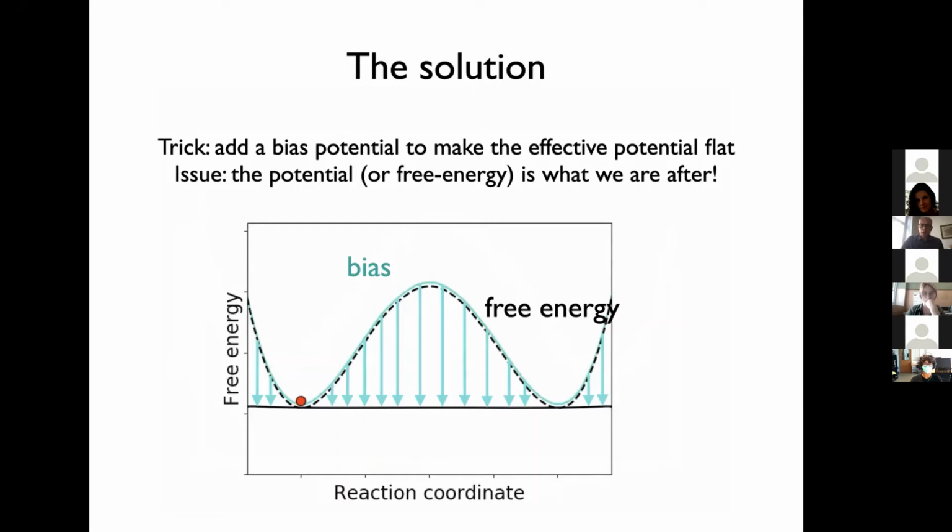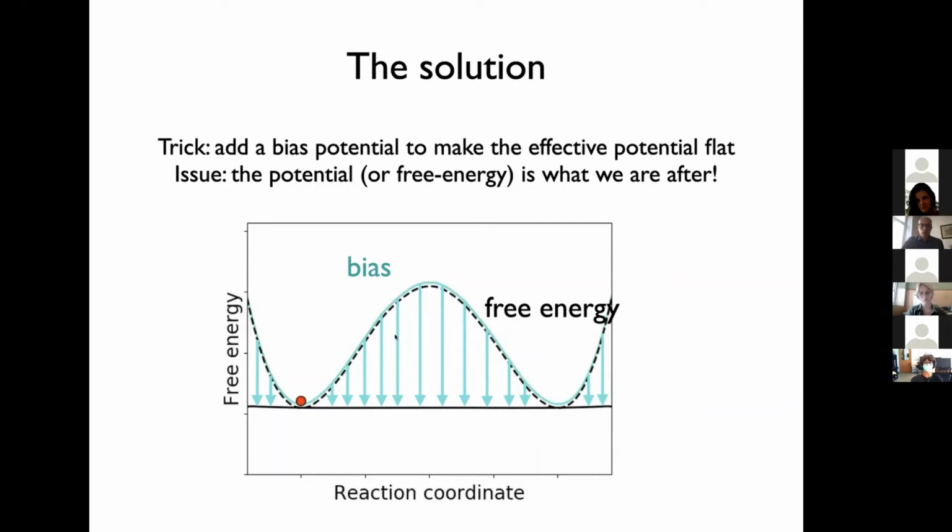That's the way that many of these methods work, including the AWH method. If I can figure out a bias potential, this blue potential, that's the negative of the free energy of this landscape, you could flatten it out. So you get this flat line. Then of course the particle will distribute uniformly. It will move quite quickly, just diffusing over this flat landscape. That's what you would like to do. But the issue here is that the bias you're after is exactly equal to the free energy, which is nearly always the unknown you're interested in. You want to compute this unknown free energy, and you need it to bias the simulation. That's the usual problem.